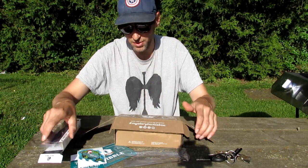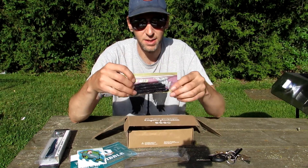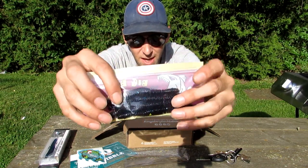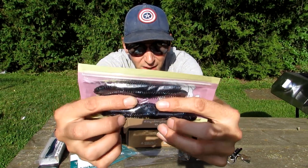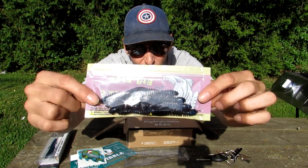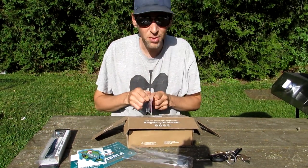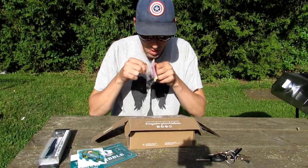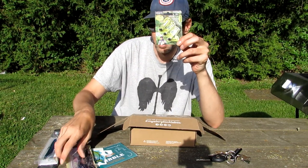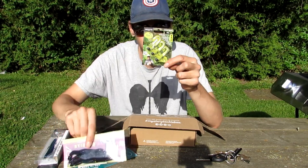That'll come in handy this summer — I am going to catch fish on it, you watch, and when I do I'll try to make sure it's on video. So that's the Motorboat. Next, Big Bite Baits scented bait — look at these guys, super soft and ribbed all the way down, kind of got that leech-like movement. They're a scented bait — give them the old whiff. I think if I was a fish I'd probably like that.